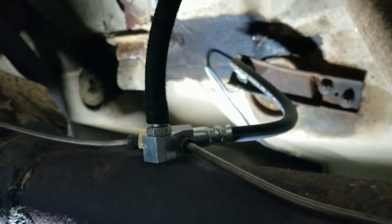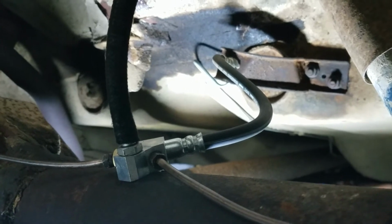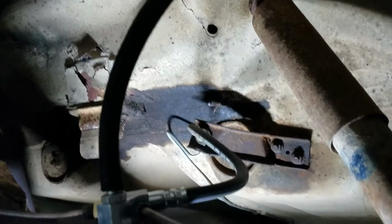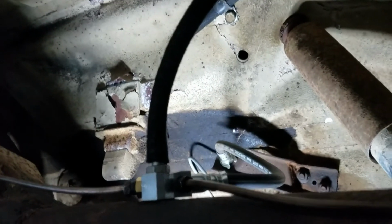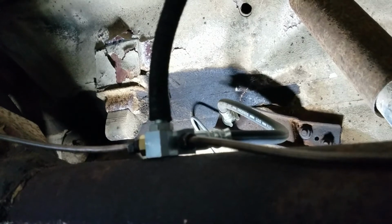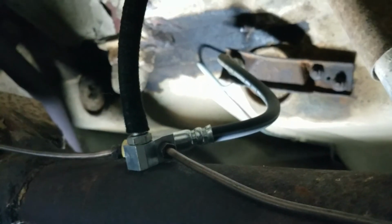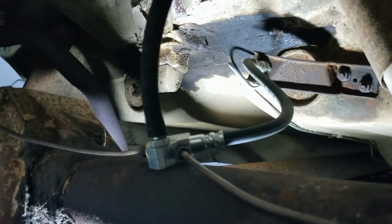The other thing that a lot of people miss on these is not only replacing this brake hose because it's buried in here underneath the car, but also this breather hose that runs up to the chassis. This is to allow the rear axle to not develop too much pressure and blow your seals out. The one on this car was broken off, and fortunately the threaded part was not still stuck in the axle. Somebody had taken it out, but they never replaced it. And so this junction block was just bouncing around back here, which is not how it's supposed to be. That breather fitting is actually what holds the hose junction block to the axle.